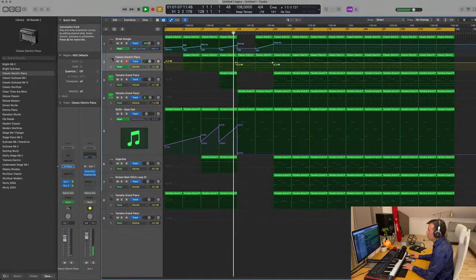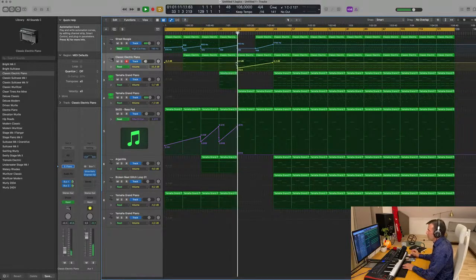Here I'm gonna drop it to be really very little left.